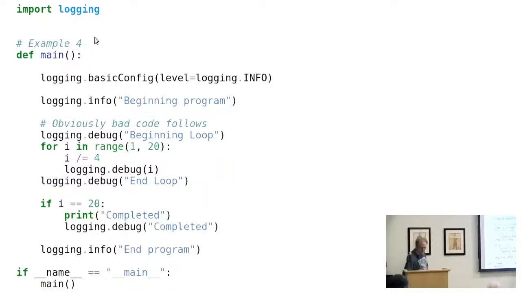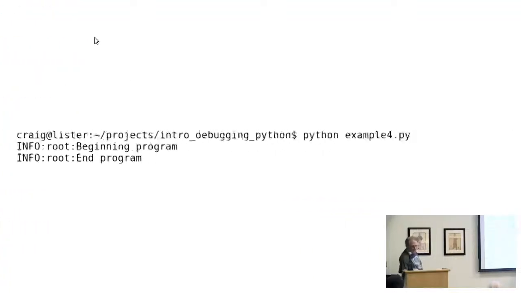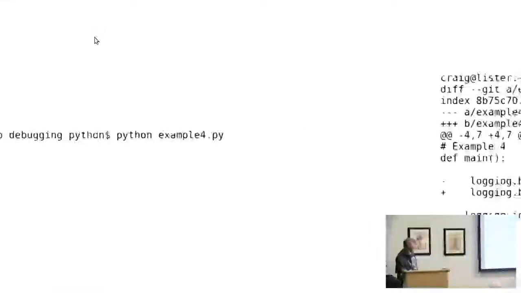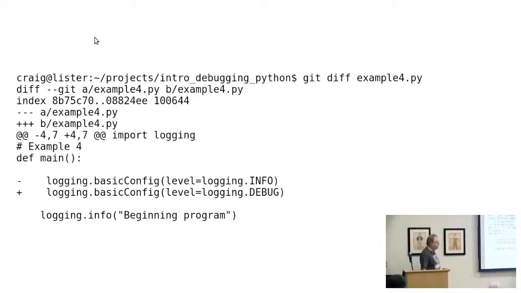Okay, so we now have it back to semi-silent running. We just had the program began and the program ended. I'll talk a little bit more about logging and the logging levels in a little bit. But in order to change it back over to showing debug, I can change this program. There are different ways of doing this with configuration files. This is just one way, where you change the program in one spot from info to debug, and you get back all of the information about what's in that loop again.